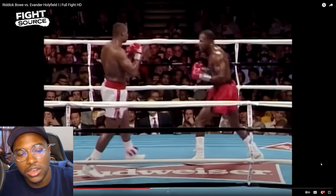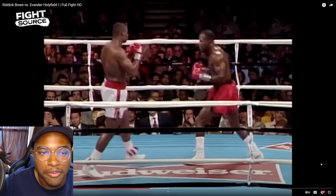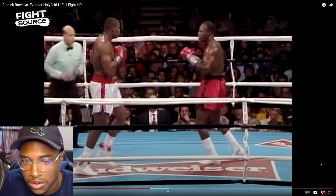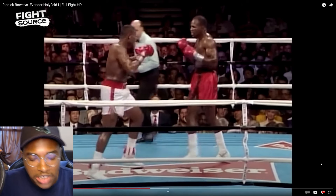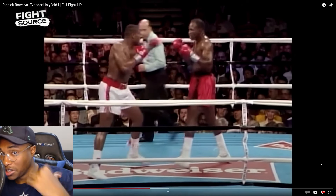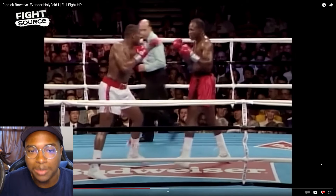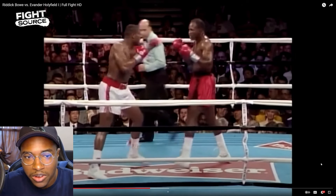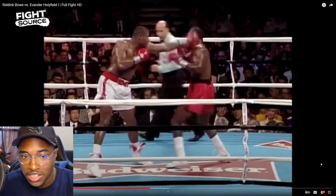That's the sweet science right there — trying to hurt somebody but also being responsible. This ties into fight theory discussions about composure and experience. A lot of great fights are built upon how fighters react to each other's offense and defense. For example, when someone is trying to counter a jab and gets jabbed in the face instead, a lot of counters are built off making the punch miss and then countering over, underneath, or around that miss. But people often get disrupted when they get hit with the punch they're trying to avoid.